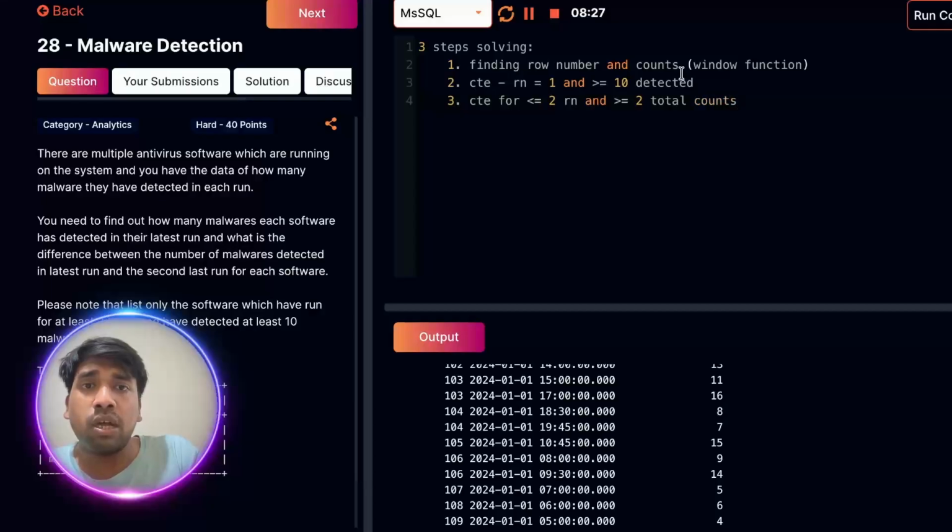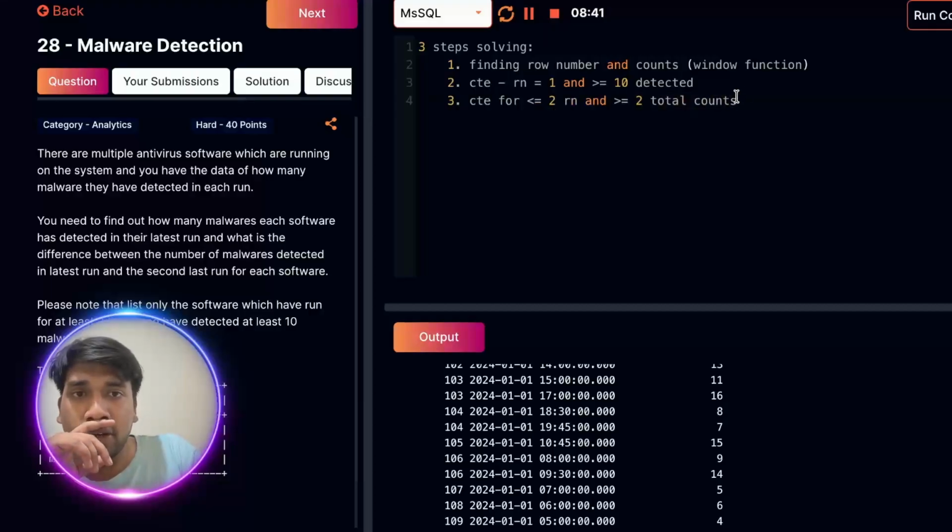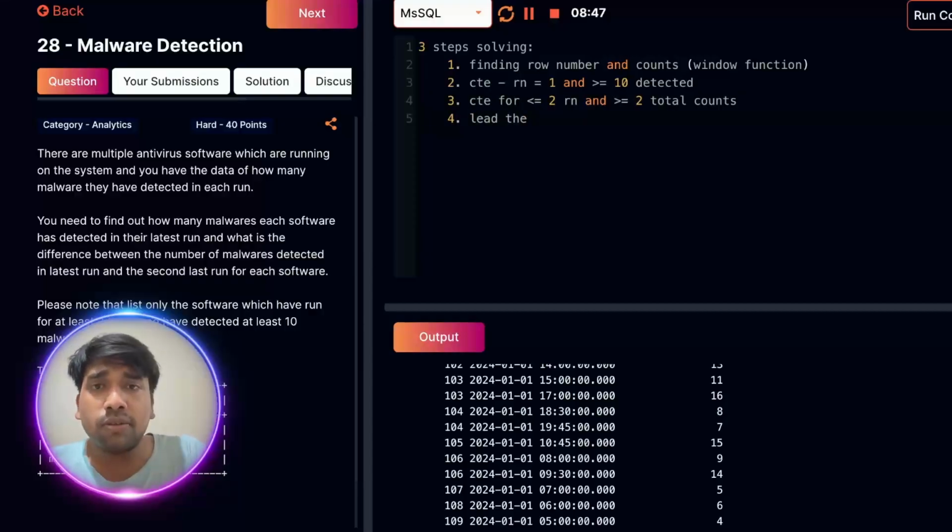Total counts greater than or equal to 2 comes from the condition that we need softwares which have run at least 2 times, and Rn less than or equal to 2 is for finding the latest run and the penultimate run. Later on we can use lead lag window function to get the previous one.